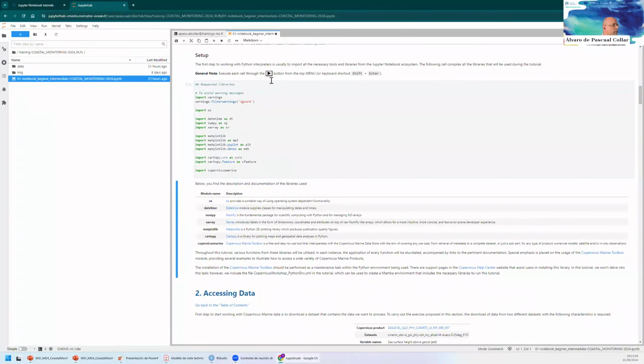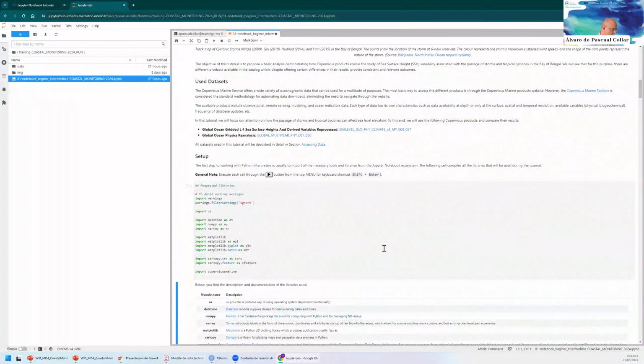Once the cell is run, the system keeps in memory all the variables you created in every cell. Well, let's go back to the presentation.